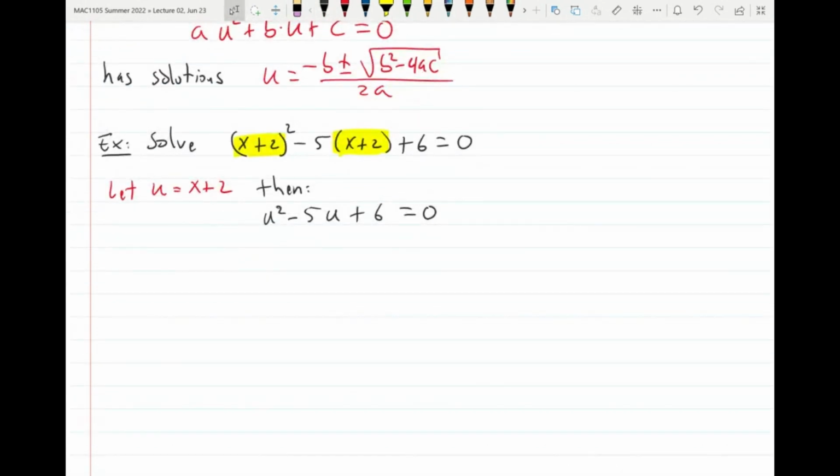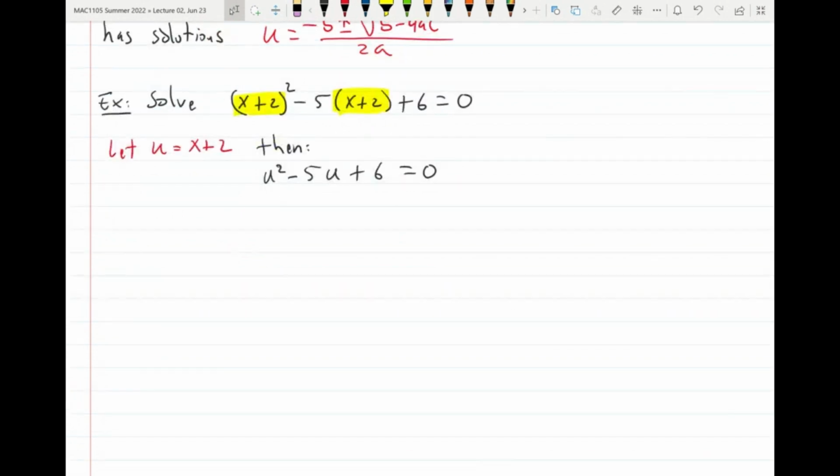All right. So once you do the substitution and you turn it quadratic, what do we do? We solve it. Now, when we solve it, understand that you're going to get a solution for u. You're going to know what u is equal to. But that's not what we want. We want x, right? So how do we do that? Well, once you know what u is, then you go here, you know what this guy is, and then you can easily solve for x. Does that make sense? So that's the idea.